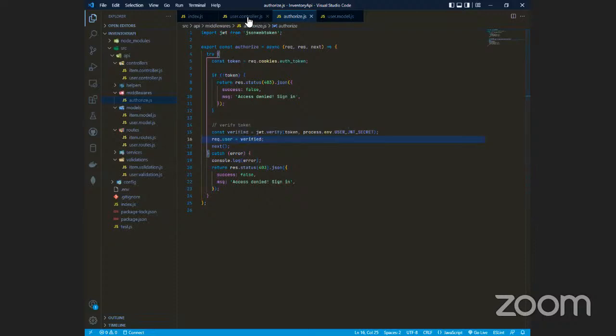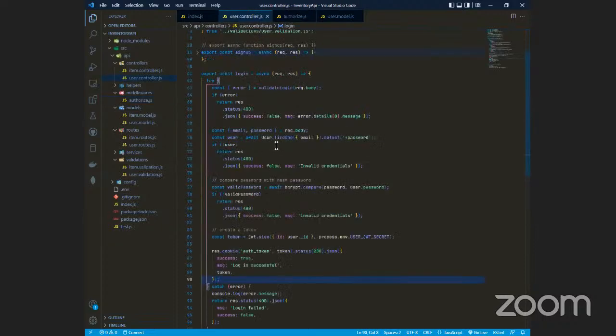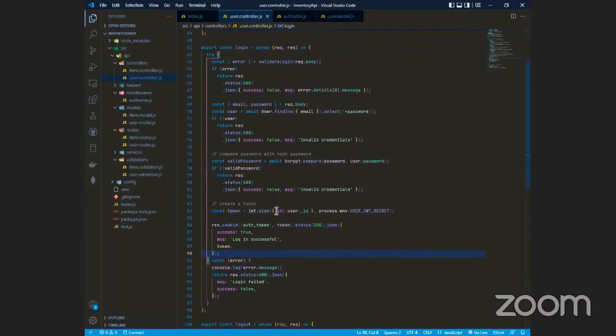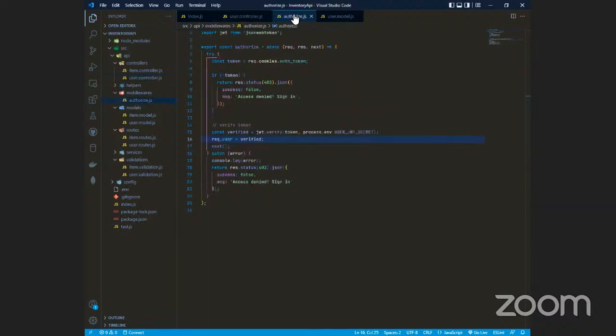Basically, what we did here is we passed in some information in the cookie, which is here the ID, and you can pass in so many things. You can pass in the user role and other things you want. But here we just passed in the ID. So we want to pick the ID that we have passed in here, and then call next so that you can then use the next part. So that's what we did there.